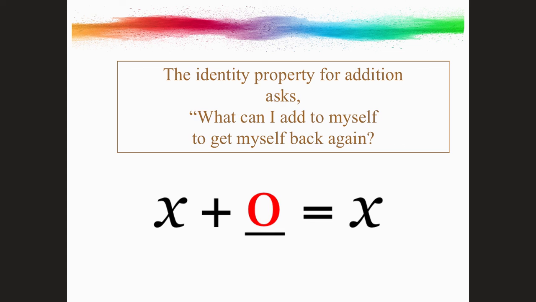So now for the identity property. If you're ever questioning which one is which, just say, if I'm adding, what can I add to myself to get myself again? So for x, I'm going to add 0 to get x. Let's say x was 5. 5 plus 0 equals 5. This is why 0 is the identity property for addition. Because what can you add to 5 to make it remain 5? Well, you would add 0. So that's why 0 is the identity property for addition.